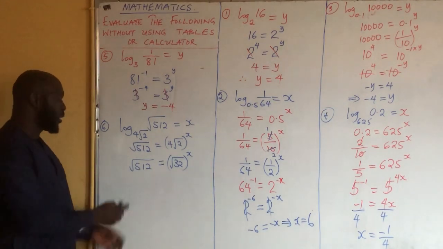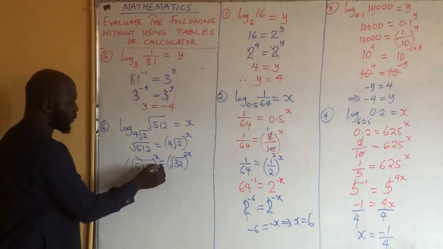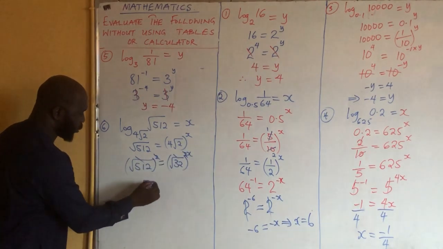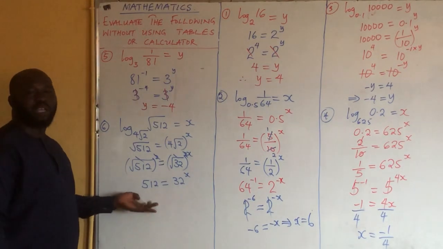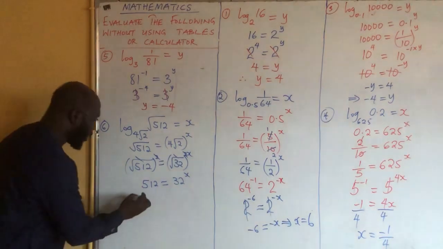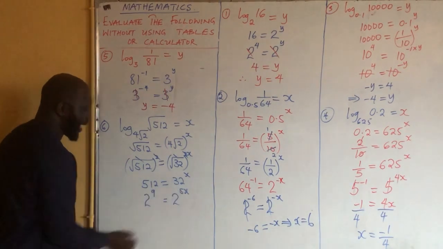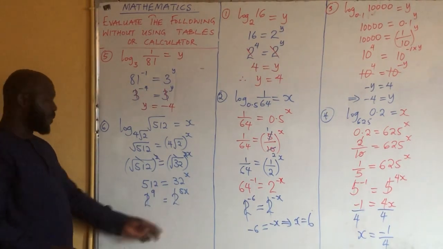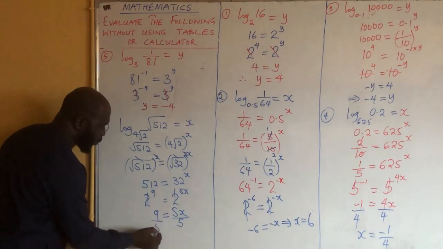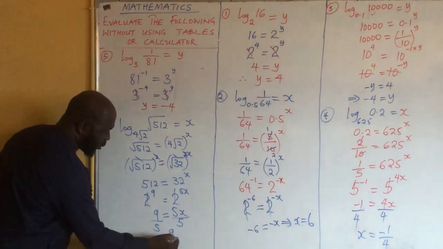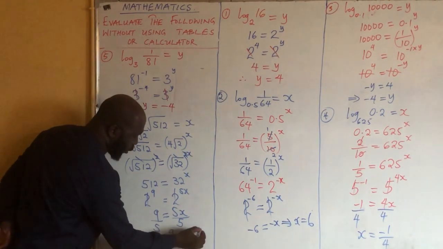Taking the square of both sides, in order to remove the square roots, we have the square of both sides. So this cancels out. We are left with 512 equals 32 raised to power x. Then we need to rewrite the two of them in their index form. And 512 is 2 raised to power 9, while 32 is 2 raised to power 5 multiplied by x. Taking away the base numbers, we are left with 9 equals 5x. Dividing both sides by 5, we have x equals 9 over 5, or how many 5 can we get in 9? 1, remainder 4 over 5.